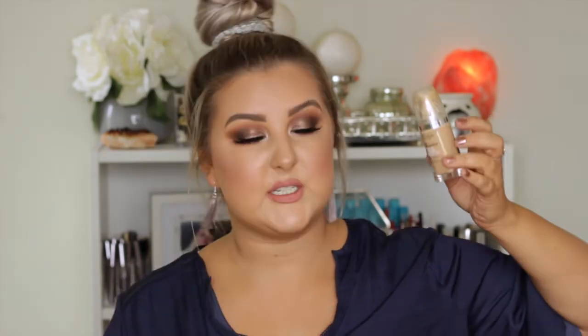And last of all, we have the L'Oreal Paris True Match Foundation. This is like a cult favorite — I feel like on YouTube everyone's tried it and everyone does love it. My packaging is absolutely filthy, my lid is so dirty. The shade I have here is W2 Vanille, which is my more tan shade. You guys will probably notice I have a lot of more tan foundations because I love being tanned. This foundation — I don't feel like I have to say a lot because everybody knows it's really good. It's thin but it is full coverage, and you can do a medium coverage with it for sure, but I do like to build it up to full coverage.